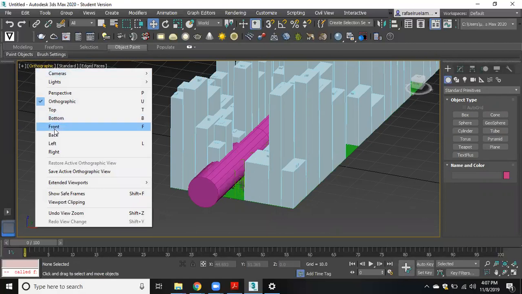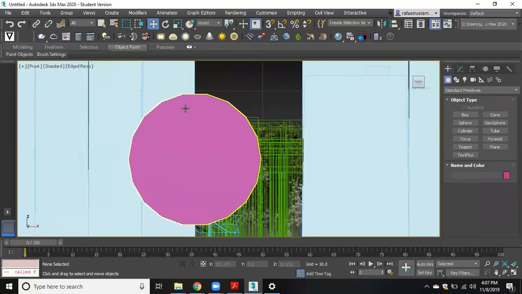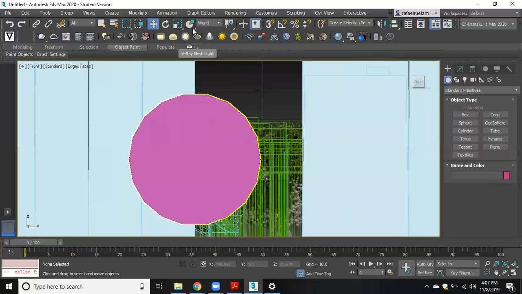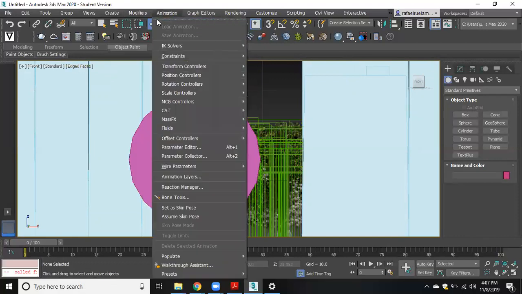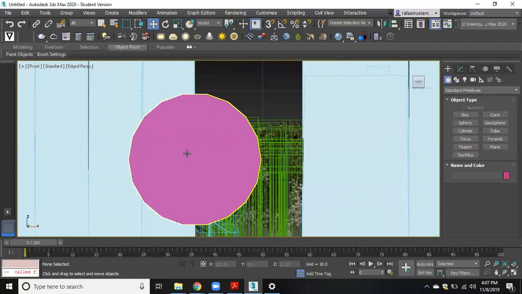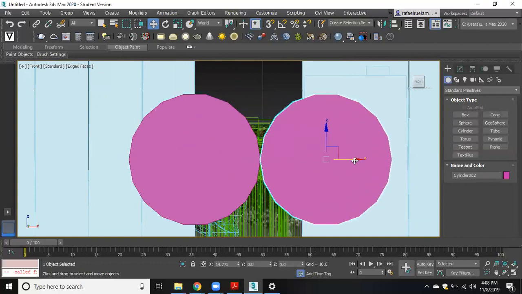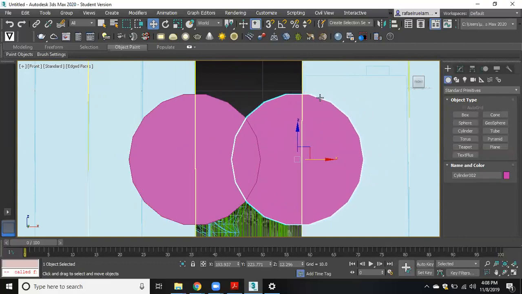And let's go back to front view, because now we're gonna copy this cylinder to create a second one. So we come to the moving tool and shift and copy. So we create the second one here.